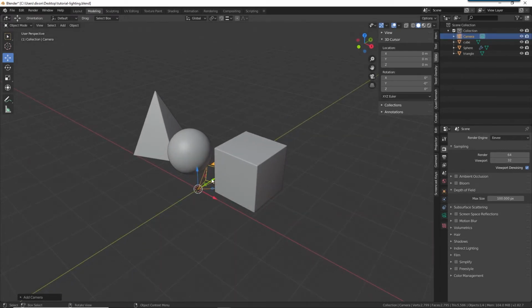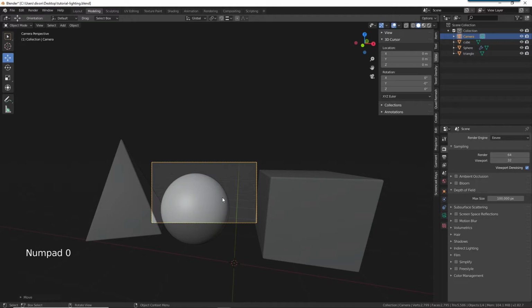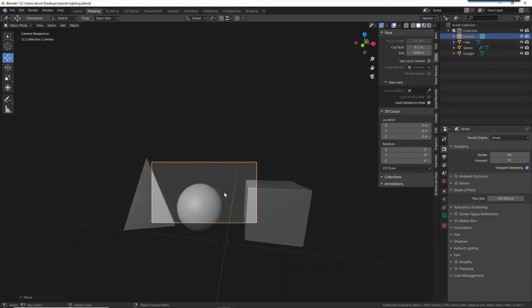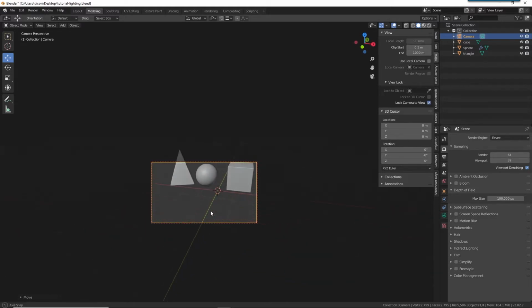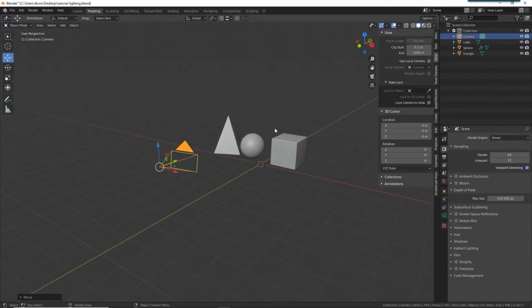With the camera in the scene, you can use the transformation gizmo to move the camera and hit number pad 0 to see through the camera itself. In this view, if you come over to the right side here, you'll see that there's a tab that says View. If you drop down View, there's an option which says Lock Camera to View. Select that, and then you're able to move your mouse and position the camera as you want. When you have a composition that you're happy with, you can then deselect Lock Camera to View, and any mouse movement will take you back out to this view here.